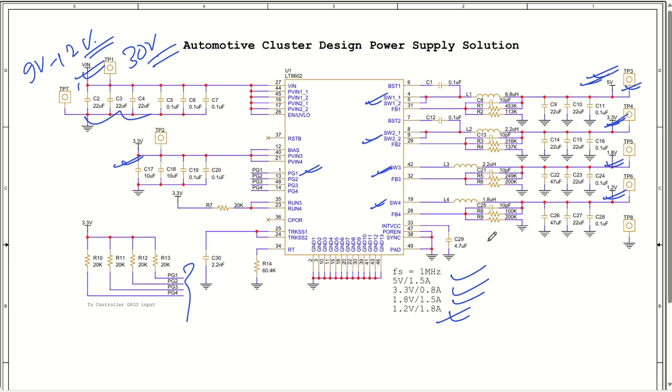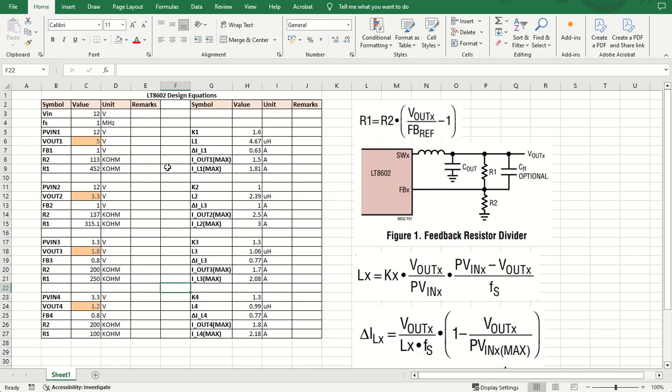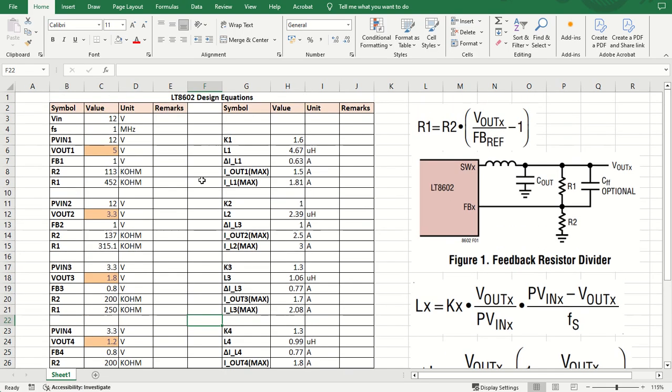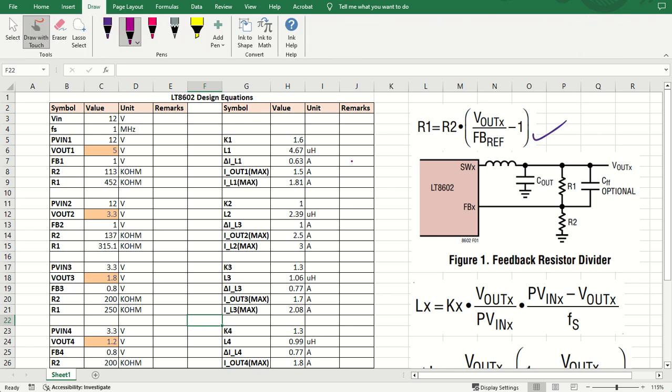Okay, all right. Let me quickly give you an understanding of the calculation that we have done. So this is the IC that is used, and this is the output voltage setting. If you come to the output voltage setting in the data sheet, you will be able to see how the output can be calculated: what the resistances R1 and R2 will be based on the output voltage that you want to set, and this is the feedback resistor value.